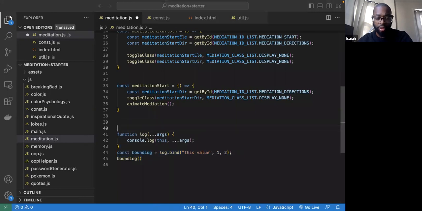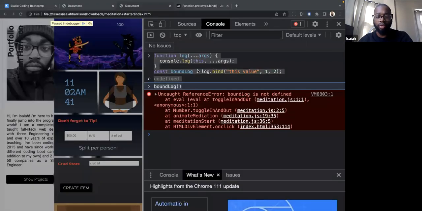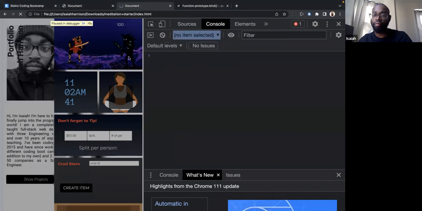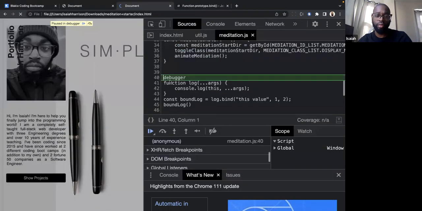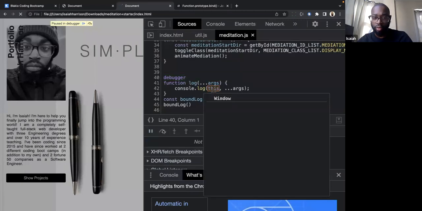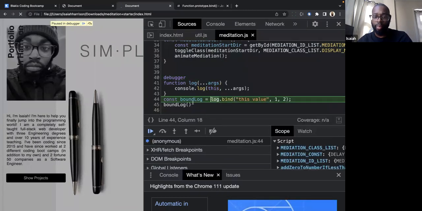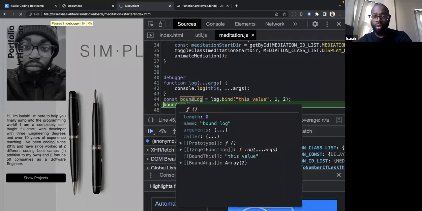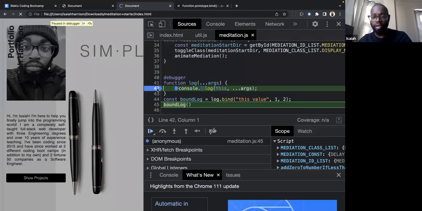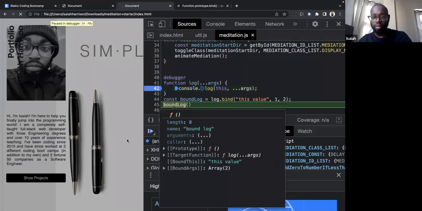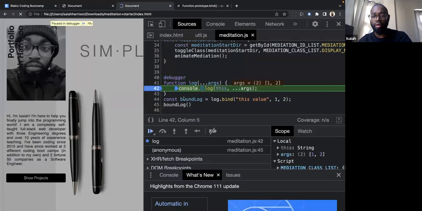Clean this up. I'm gonna put a debugger here just to see what happens. Just do a refresh of this. Hit play, refresh. Cool. Debugger, all right. So we have, what's going on? Why is it doing that? Okay. We set that to the function. What should happen is we should go inside of this function next. We hit play. Okay, we did hit this function next because we set it equal to it.